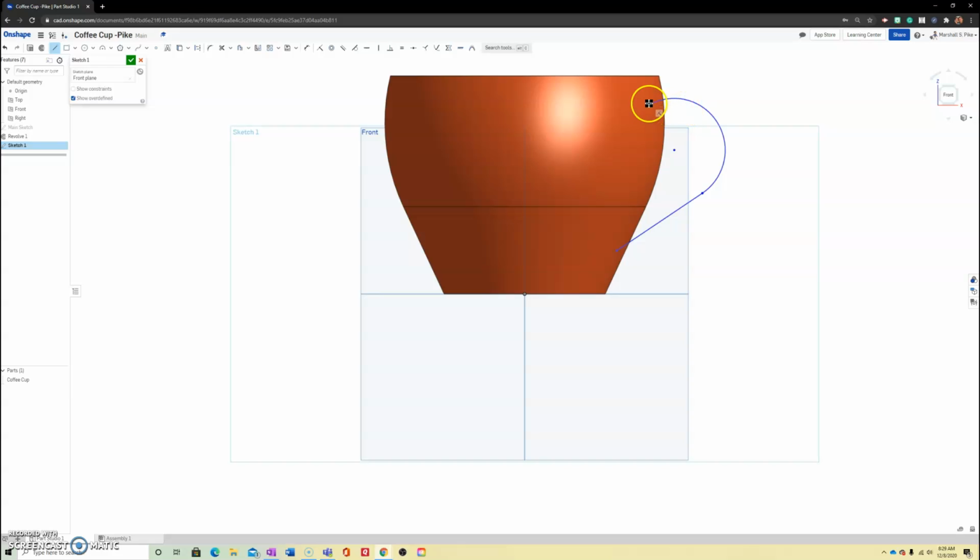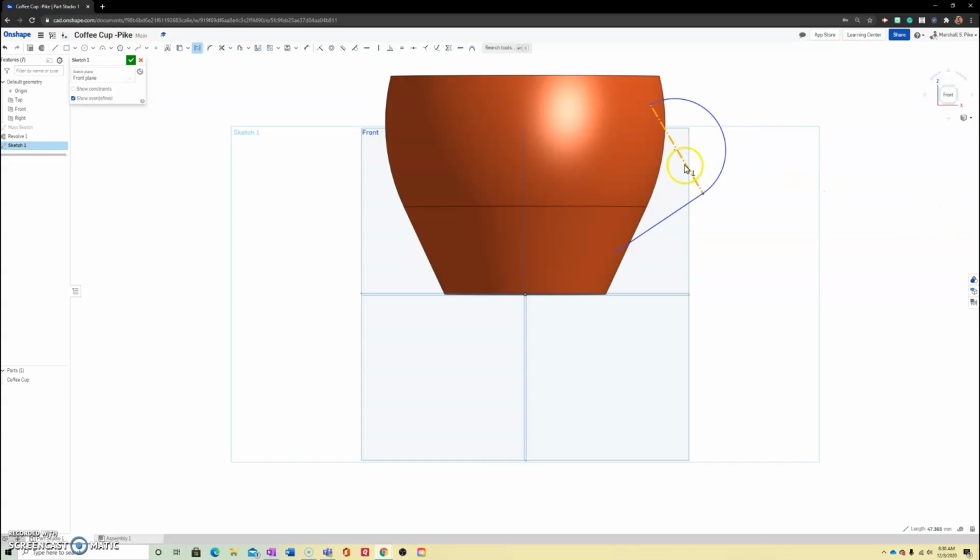And then the next thing I want is I want a construction line. So I'm going to draw this as a line, and it's point to point. And I'm going to escape the line. Now I see here that this line needs to be a construction line. So I'm going to hover, right click, and select construction, and it changed it to a construction line for me.